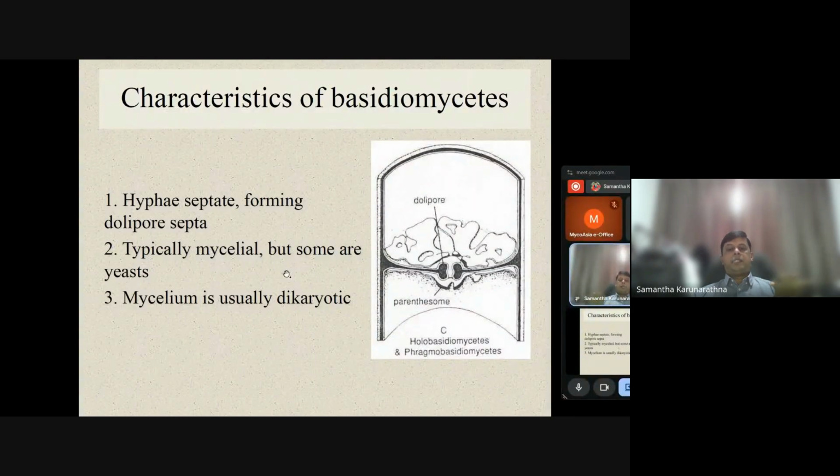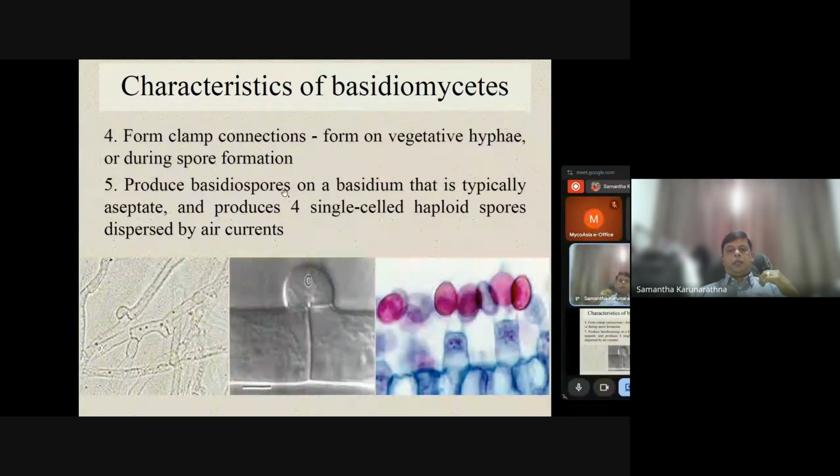Not all are mycelial; some Basidiomycete yeasts are cellular, like single cells. And the clamp connection is also very important when we talk about Basidiomycetes.